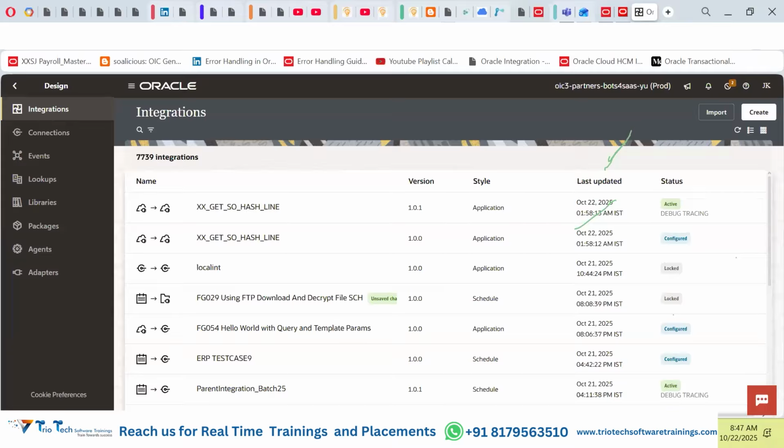So, Chidambaram, this is a complete Fusion technical course. It will include OIC, VBCS, web services, the tools and the techniques and the concepts related not only to HCM but also from the supply chain and financial standpoint. Secondly, that particular training will include only the high-level things of how to build the BIP report. It will not go into the drill down.